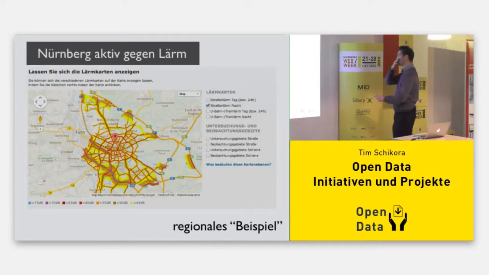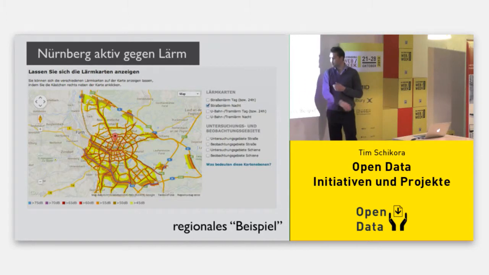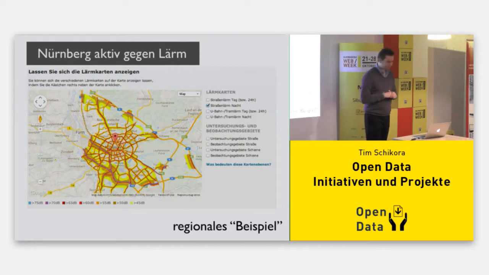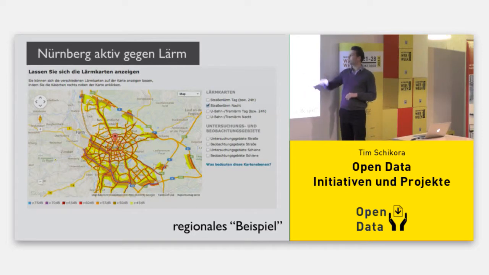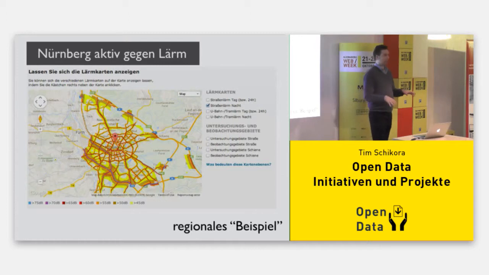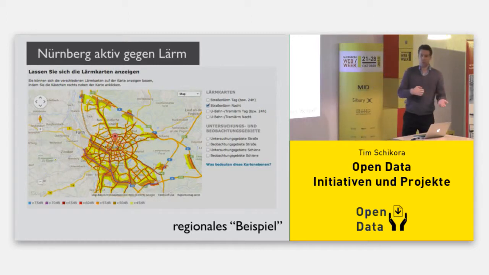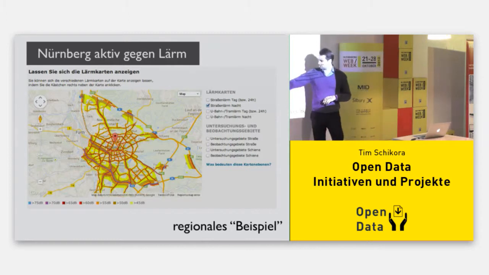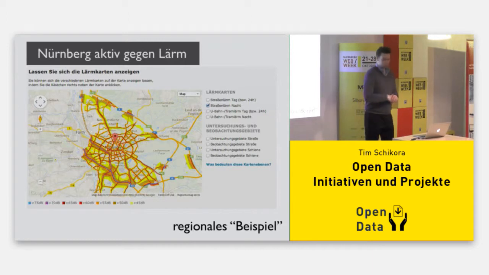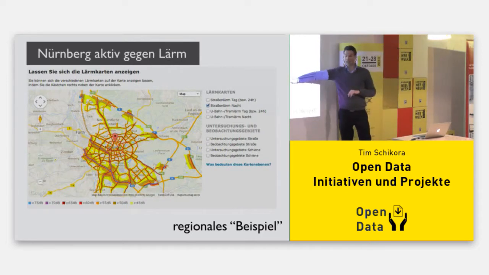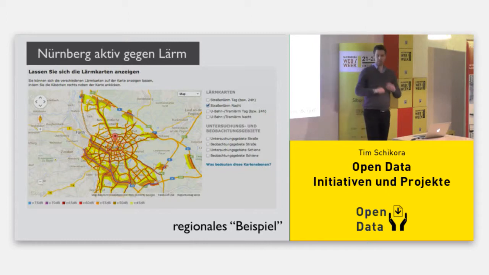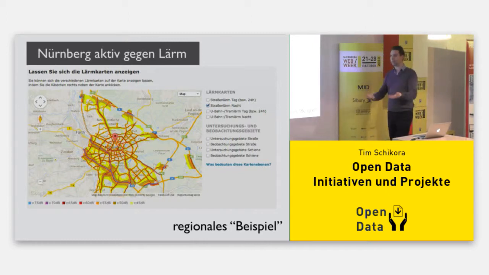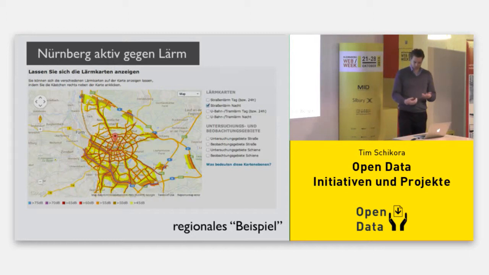Let's go back to something here in Nuremberg. This is a map of basically how loud it is in certain areas, at which times — whether it's at night or during the day, whether it's just from the street itself or whether it's from a tram or subway going through. And you can see which areas are the loudest and which are pretty quiet. This map is already available, but unfortunately it's not available through any API or any way to get it out of the system and use it in an application.